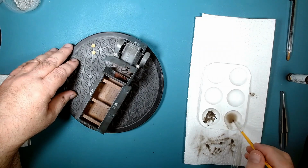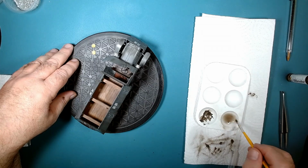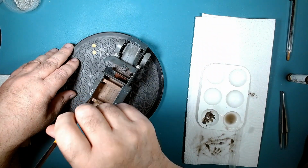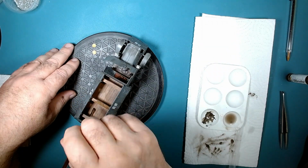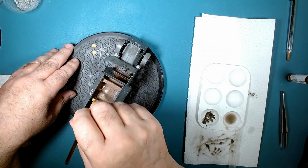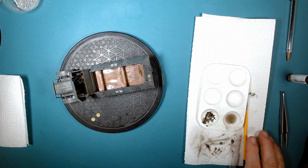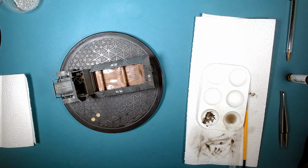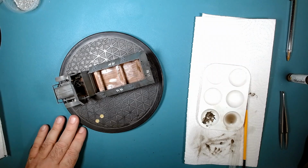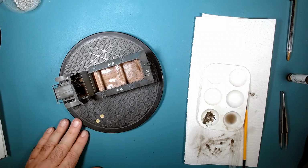All right. Well, I'll come back and take some pictures. I'll let this sit for a while. Oh, there's a big old blob of oil there. Alrighty, guys. I gotta let this dry for a while, but I might do a little bit with the highlighting of the wear spots. We'll see. But I'll put some pictures up after this dries.